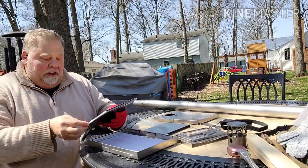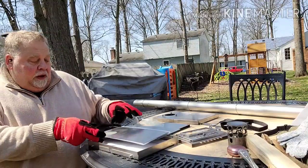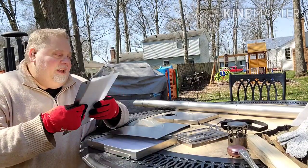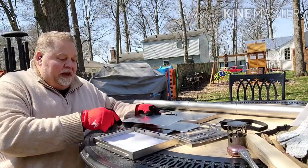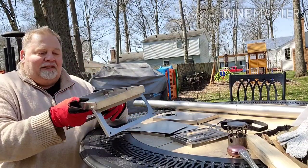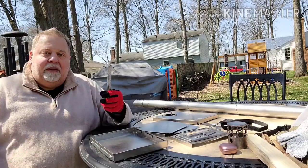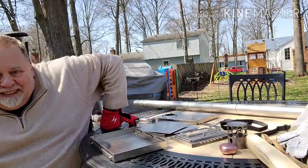So these are the two sides, and then we have the bottom. The bottom has little fold-out legs, so it sits like that. Now let's go ahead and put the sides in place. There are also some screws that we're going to put it together with. There are little fins — these things slide into the fins on the sides, and then they slide down all the way into the fins in the bottom. That gives it a lot more rigidity.